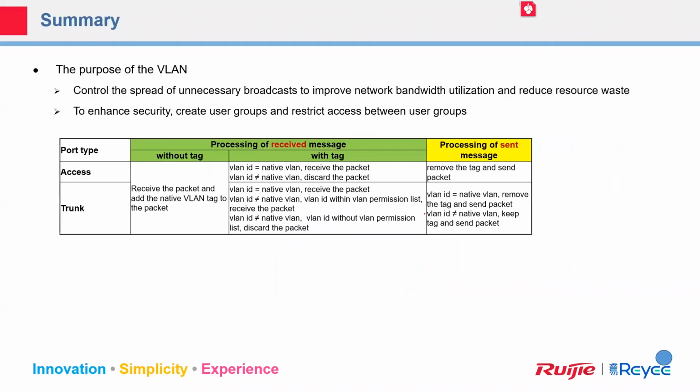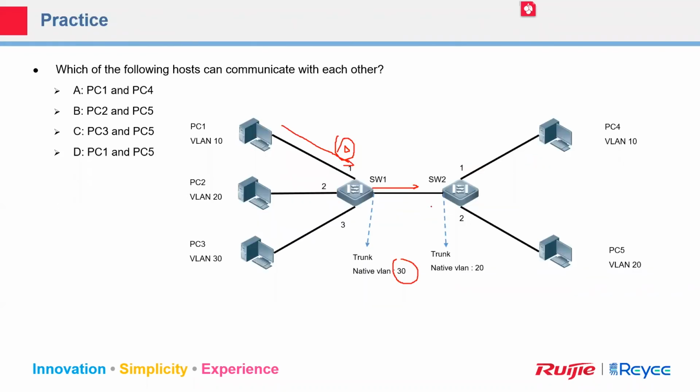Okay, so this is a summary of this table, right? When we send out the packets, this is the part about sending out. If the VLAN ID is the same, I will remove it. If not, I will keep the VLAN tag. So this packet will carry the VLAN 10. About this interface, when we receive the VLAN 10 packet, I will add it into the switch. Of course, about the permission list, we allow the VLAN 10, 20, and 30, right? Because this packet carries the VLAN 10, the packet finally can only be sent out of interface 1.